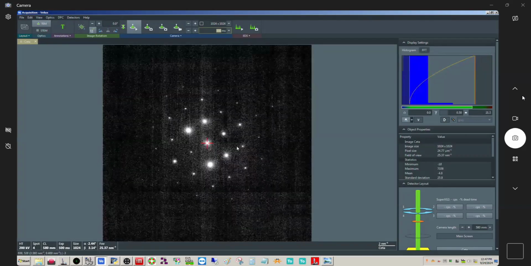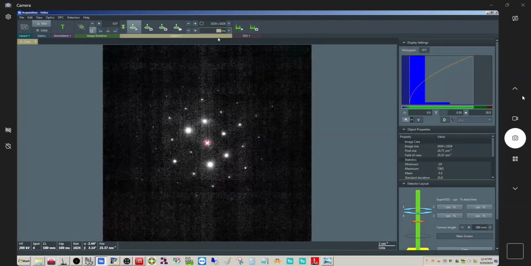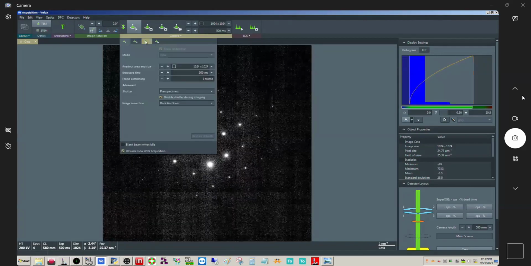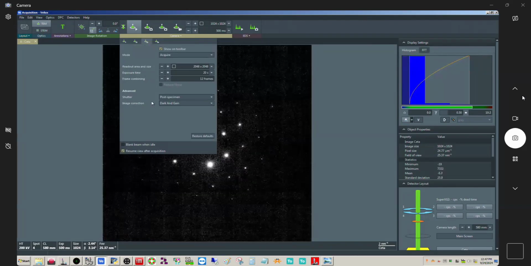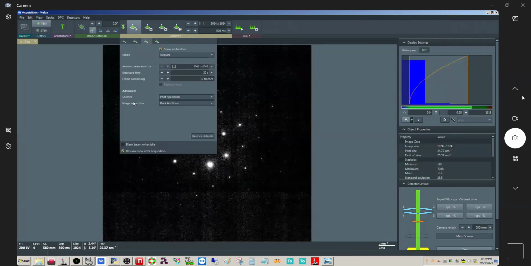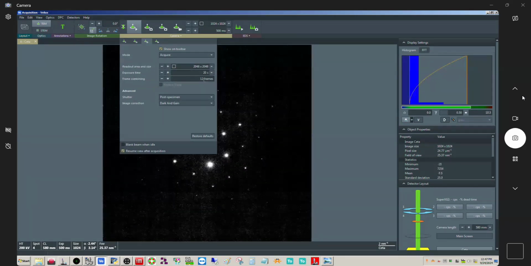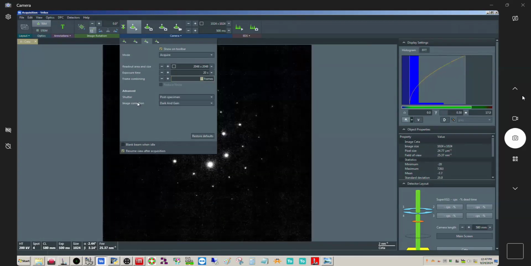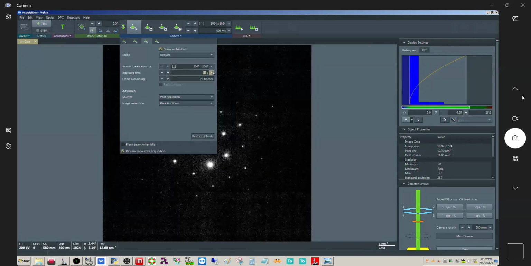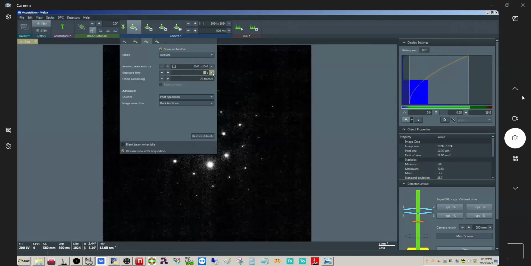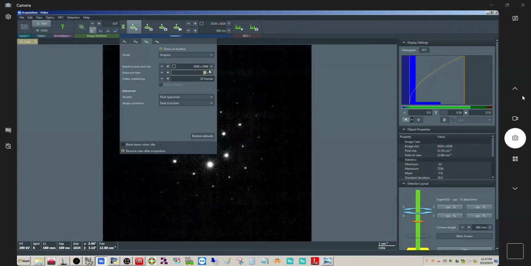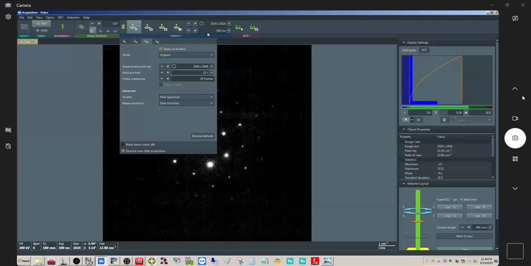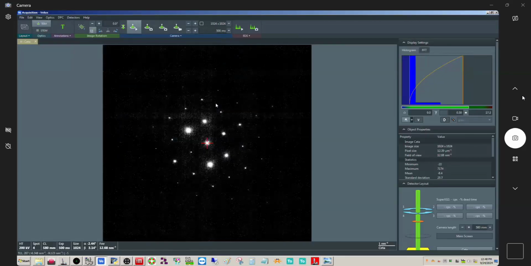If I wanted to combine 20 frames, each one at 500 milliseconds, come here to your camera tab and click on one of your acquire windows. We're going to increase the readout area to 2K by 2K. So we'll put 20 in there, and 20 times 0.5 should be 10, right? So that should be half a second a frame. That's what this is going to do: add 20 frames, each with 500 milliseconds of exposure.